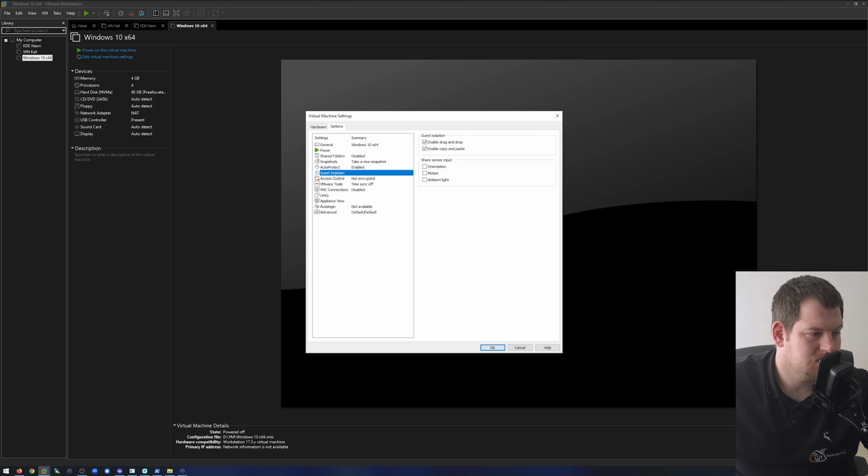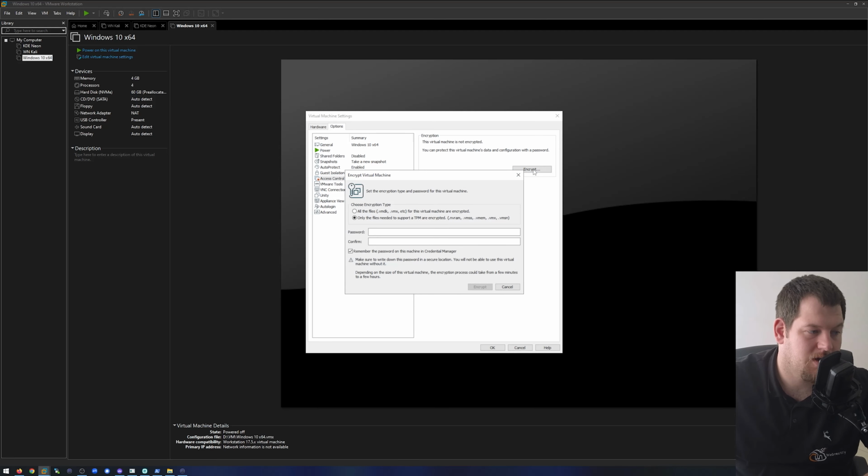For the guest isolation, you can enable drag and drop and copy and paste from your host operating system to your guest, which is really great. And for the access control, now it's time to encrypt this machine. So you click encrypt. And also you want to encrypt all files. And you enter the password.